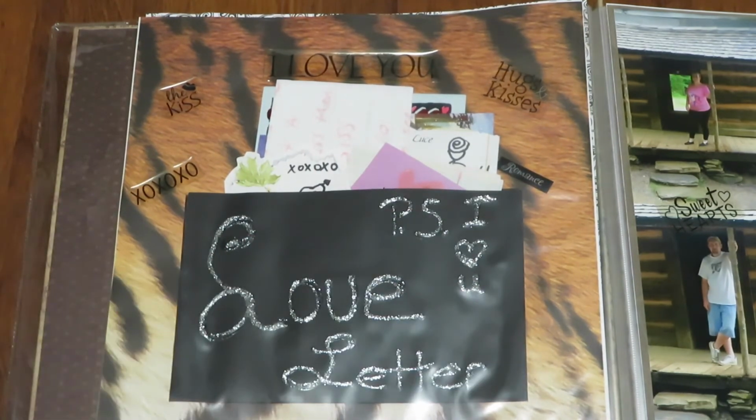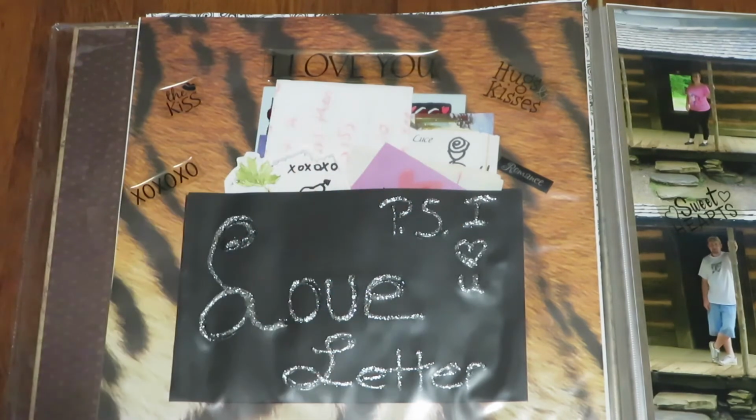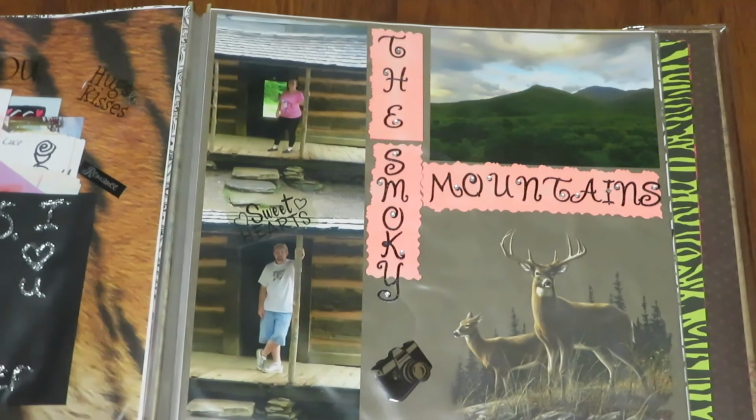So pretty much everything that you're seeing right here is love letters that he has either written to me, or left me a little note, just being cute and adorable. So I kept everything, of course, you guys. And yeah, so I decided to put a little pocket letter for love letters. Iconic remembrance that I wanted to add to my scrapbooking of memories for me and him.